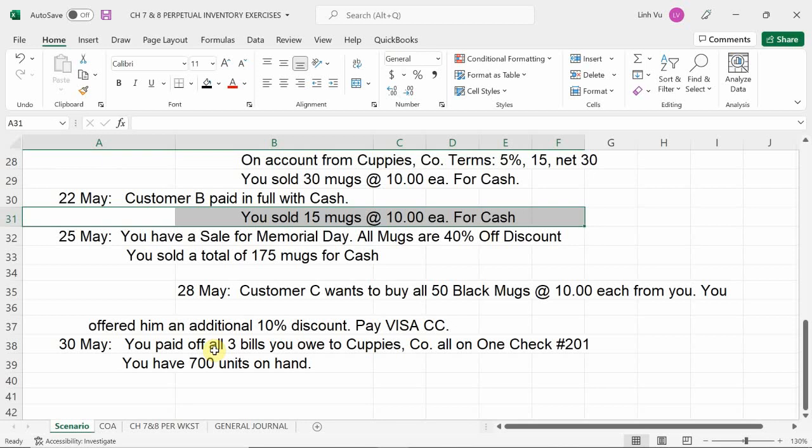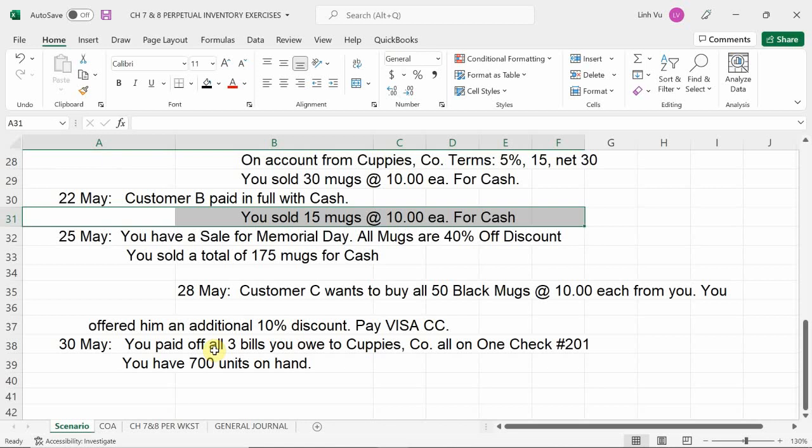Okay? So in this case, customer C decides to buy all the black mugs, because maybe they walked in and said, do you have any other colors besides brown? And we said, you know what? We have some black mugs. And he goes, I want to buy them all. Okay? So because he's getting rid of this inventory off of your hands when you already had someone who gave you a buy by mistake, for the previous purchase, you're going to say, well, I'm going to kindly offer you a 10% discount off that because you're getting rid of the inventory off of my hands.